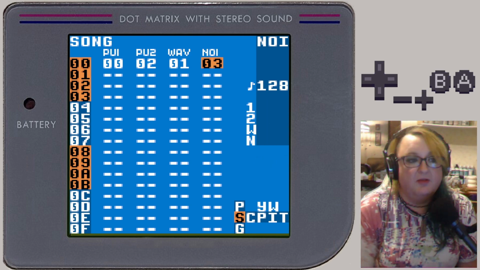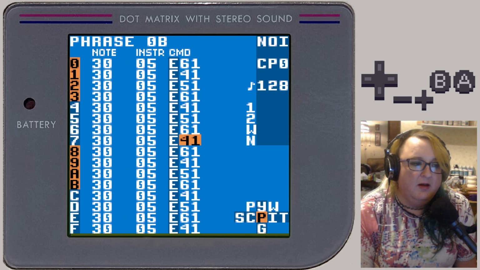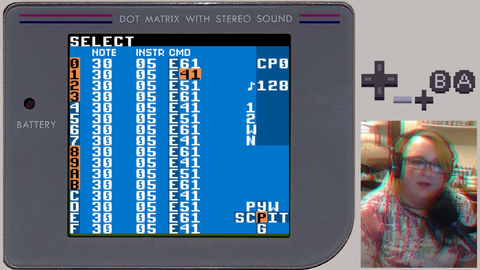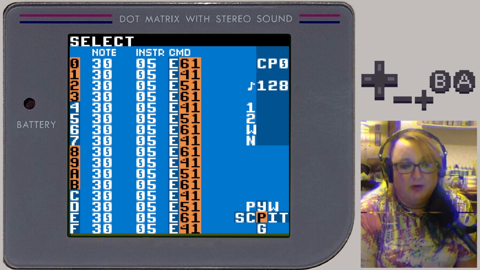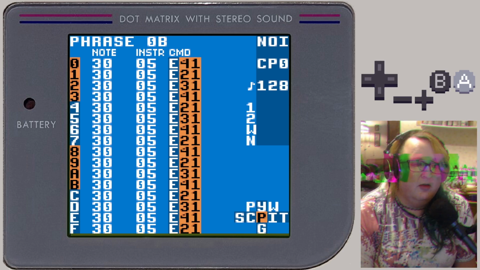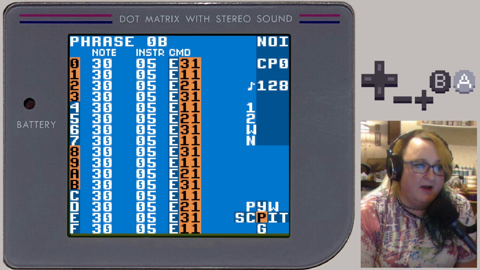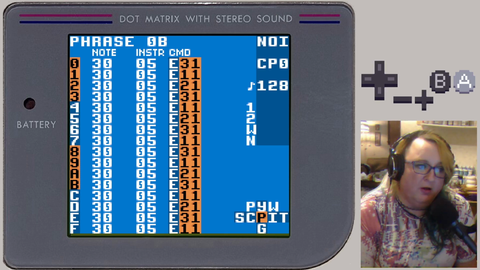Personally, I think the noise channel is a little too loud. So we're going to go in here. Again, we're going to hold select, press B, and then once more, and it'll select that entire column. And we can press up and down to move all of those values at once. So it's not going to affect the way that they interact with each other as far as their relationship to each other. It's just going to drop their overall volume.